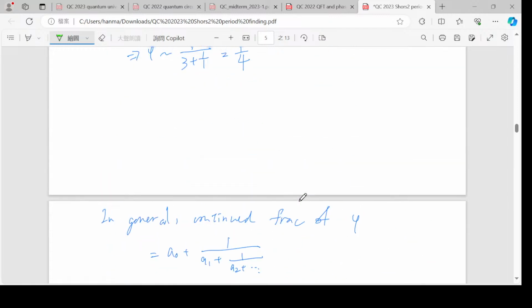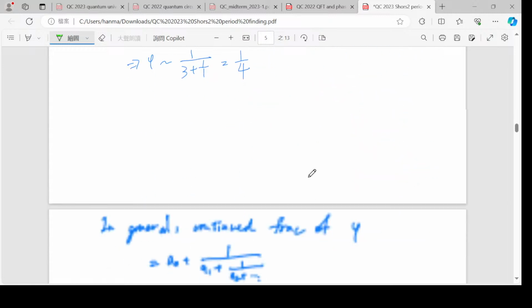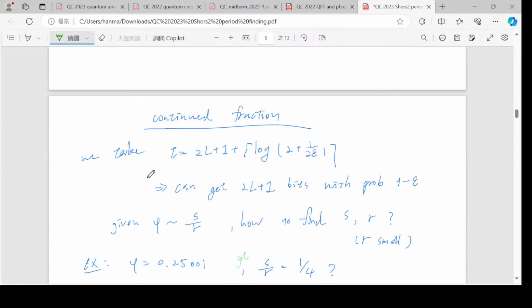Okay. And so here we just gloss over how this algorithm actually works and why it works. We just have something that works. So we say that, well, this is more like a condition for this to work. So for this algorithm to work, we need, so remember, back here, we want to find your S over R from psi. So obviously your S over R and your psi need to be pretty close to find this. Otherwise, you might find something else, right?